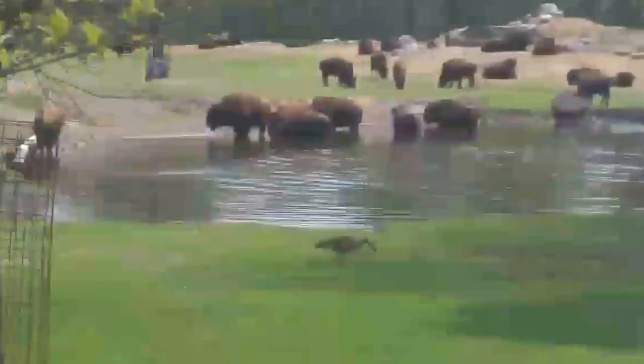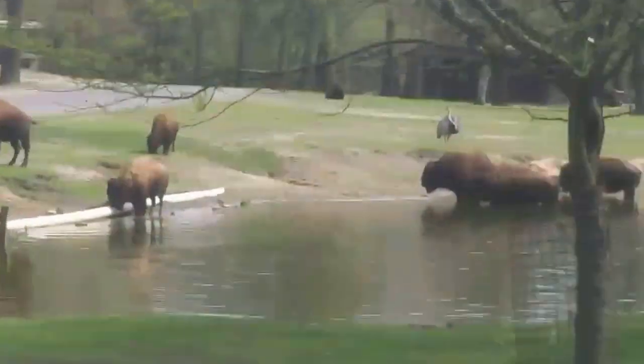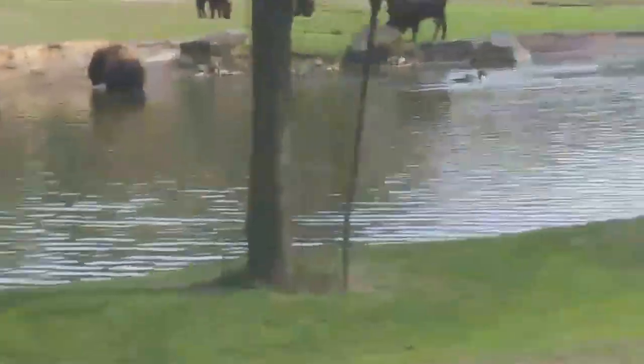We've decided to go off-roading here. So on your right-hand side again, we have our American bison. Now the American bison are North America's largest land animal, weighing about 2,200 pounds. Not to be confused with the buffalo, the bison do have shorter horns and a shorter tail. Speaking of those horns, both males and females do have those horns.